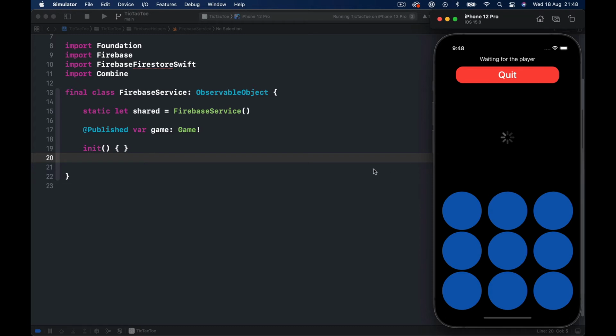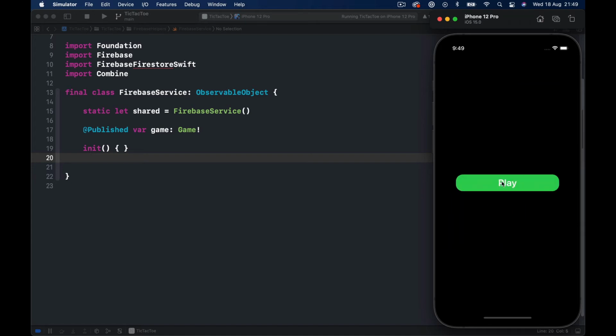In order to update our UI, we need to keep listening to what other changes are happening to our game object. The other thing is once any of our users clicks on quit, we need to first delete our game and then inform all the parties playing the game that the other person has left. So basically you have to quit the game.